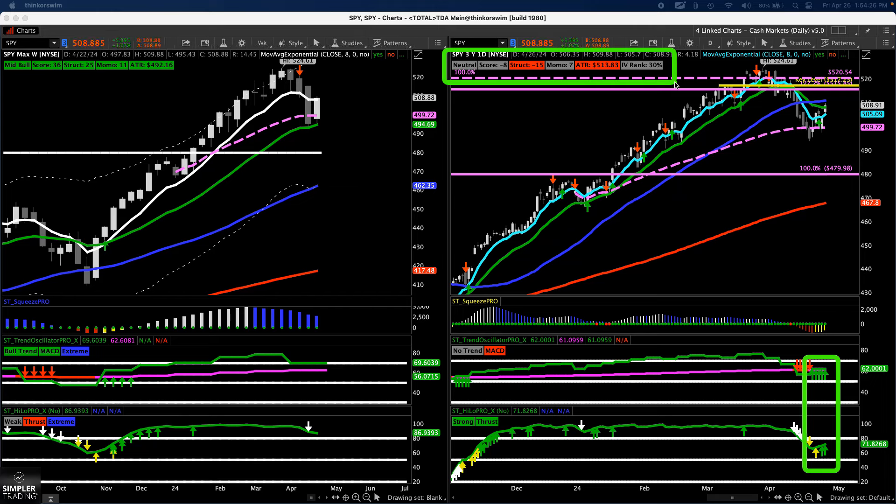Going into next week, when I have a neutral chart in front of me with some reversal signals, I then have to skew my bias slightly to the bullish side. But the neutral negative 8 is pretty strongly telling me that I probably don't need to be carrying large swing positions going into next week — swing positions meaning a position that lasts two, three weeks. When I have a neutral negative 8 like this going into a volatile week of high-impact events, it tells me to shrink my time frame and find whatever time frame actually does have clarity. If there's no clarity on the daily, you can go to the hourly; if not the hourly, the 15; if not the 15, the 5 or the 1. Find whatever time frame has clarity and trade that until larger time frames allow for more clarity, either to the bull side or the bear side.